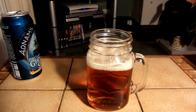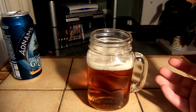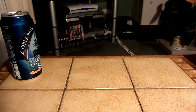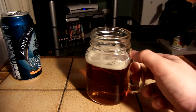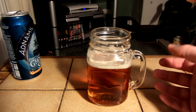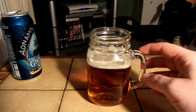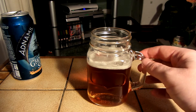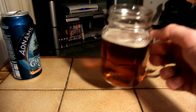Really nice aroma. Probably one of the nicest ales that I've had. I'd say probably the nicest ale that I've ever had is honey ale — this isn't quite as good as that, but it's still really good, and it's still better than a lot of other ales that I've had. I was saying it kind of smells like there's honey in it, but it doesn't taste like there's honey in it.